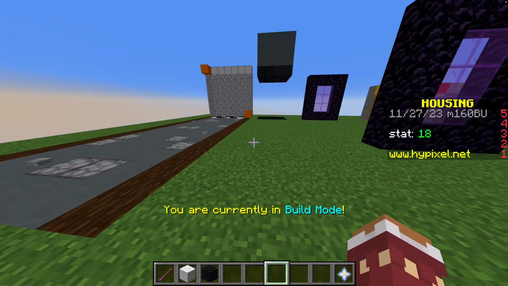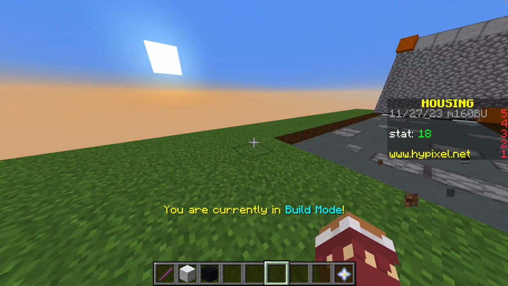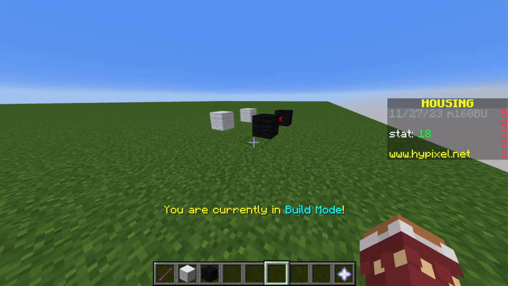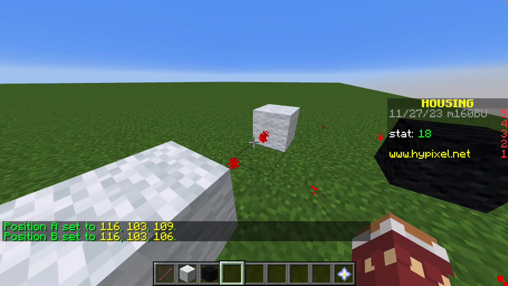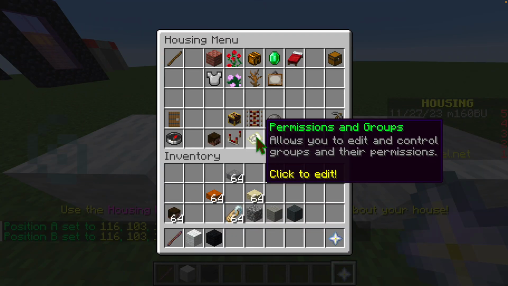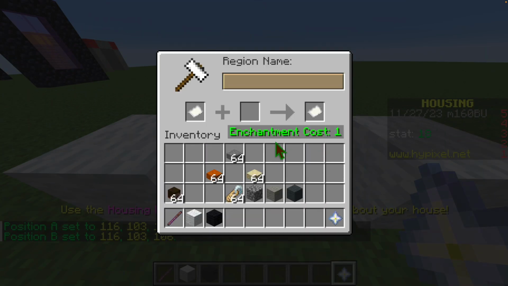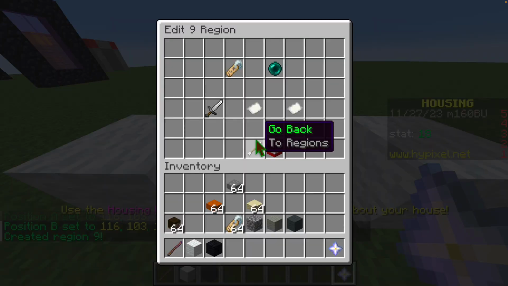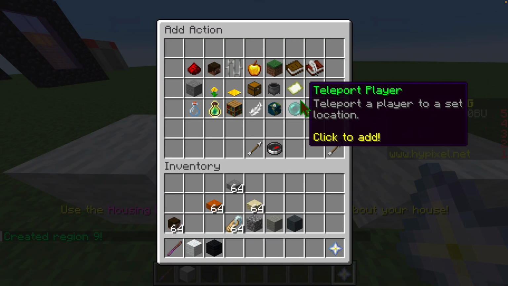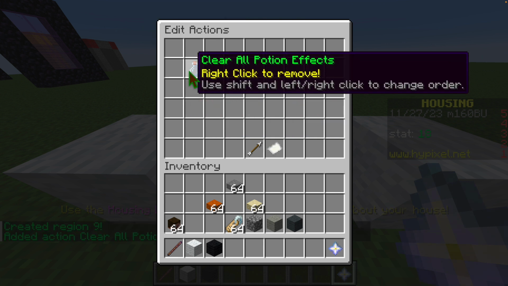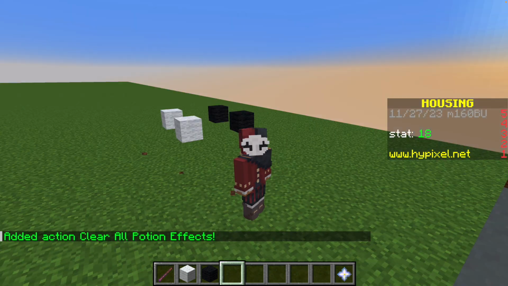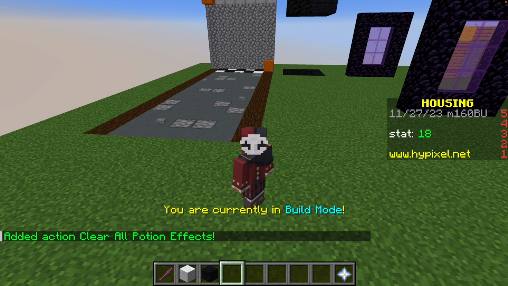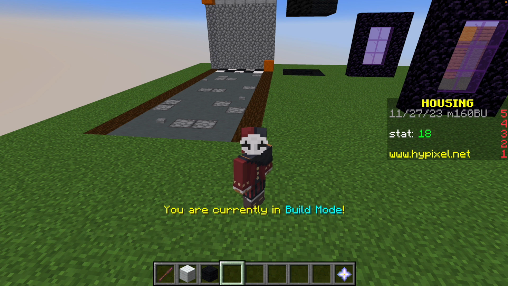But if you want them to lose it once they leave, you could have a region all around these. I'll show you right here. For this region, we'll go into system, regions, we'll make region 9. And this one will clear all potion effects. You see? Normally we were not able to do that because back then, it would clear the poison loop and all those would just stop working.